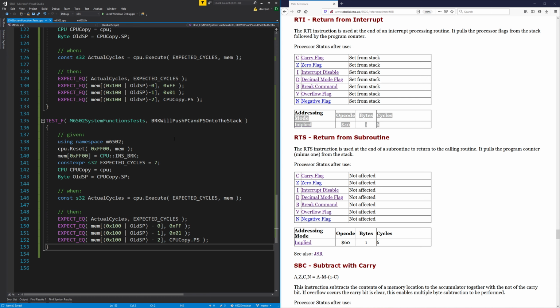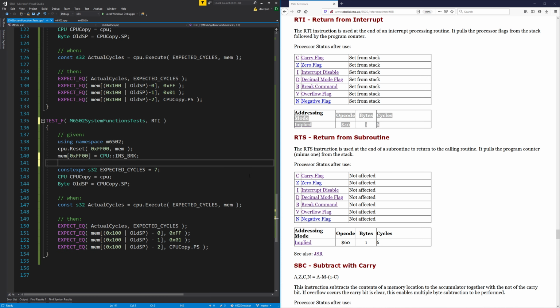So I suppose we're going to have to do a break, but we know break's working now because we tested that. So we want to do a break to a specific place, which gets loaded from the interrupt vector. So we're going to go to 8000 again.